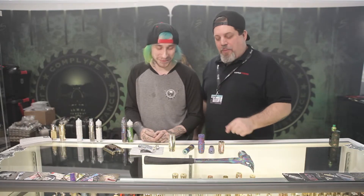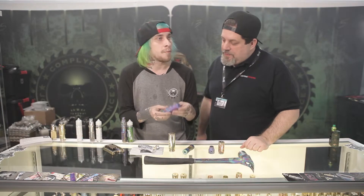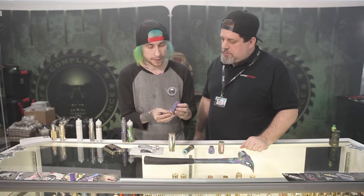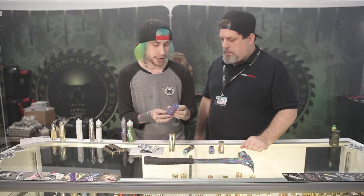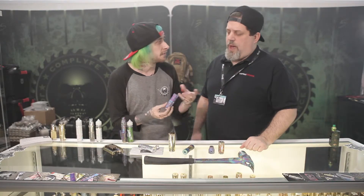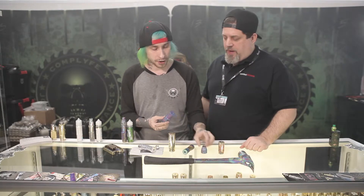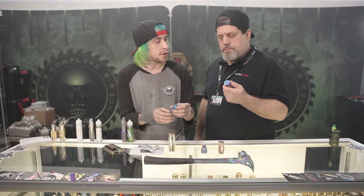What else we got here? So this is what we call our Magnums — our 2700 mods. This is the Predator Magnum and it is made out of titanium. This is a brass housing but it is anodized, which is a very intricate process to bring out these different colors using different voltages and chemicals. It's really amazing what they can do. And they're all different — they're never the same, they always vary a little bit.